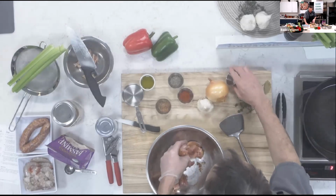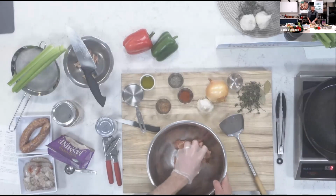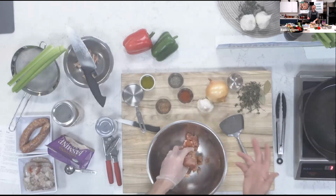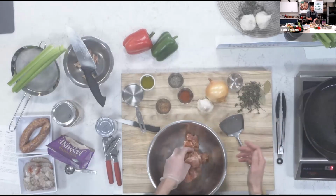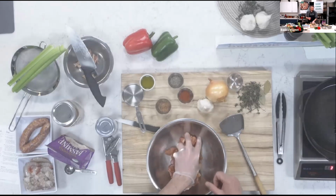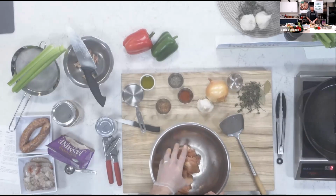And as per usual, I try to have my mise en place set up, right? Mise en place simply meaning everything in its place. So I do have things ready at hand here. So I pre-measured my paprika, my Creole seasoning, and my pepper.